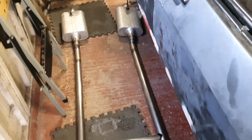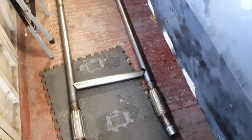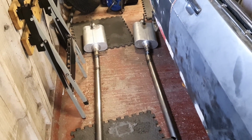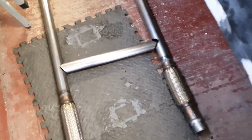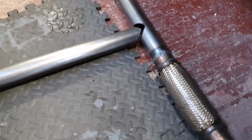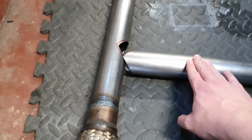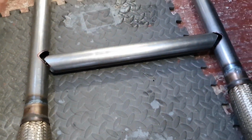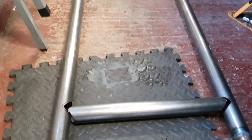Alright, well how about this? Yes, this is the very nearly finished exhausts for the V8 Capri. So, see here, we have the notches cut out on both sides, ready to go for the balance pipe, which is an H pipe I should say.